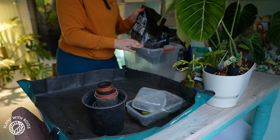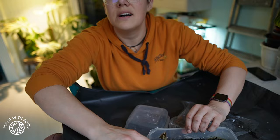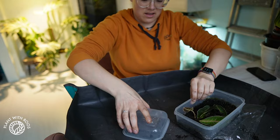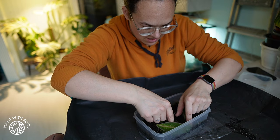So, can you see this properly? Maybe you need to be a bit closer. Closer. This is my beautiful Labisia that I kind of propagated accidentally, that we're now going to try and pot up straight up again instead of in a food container laying down.